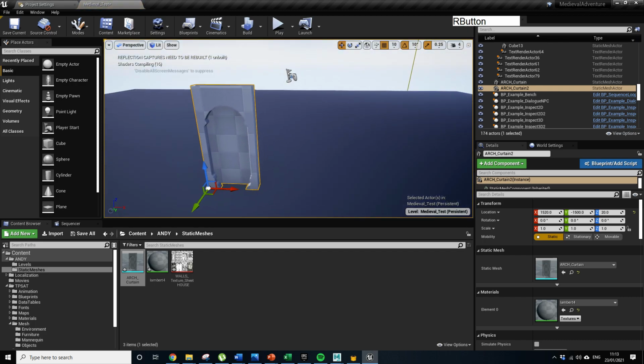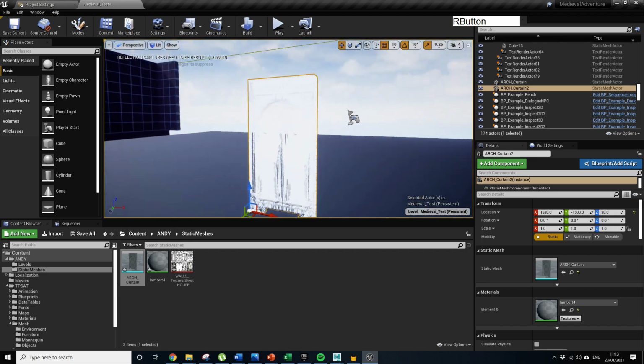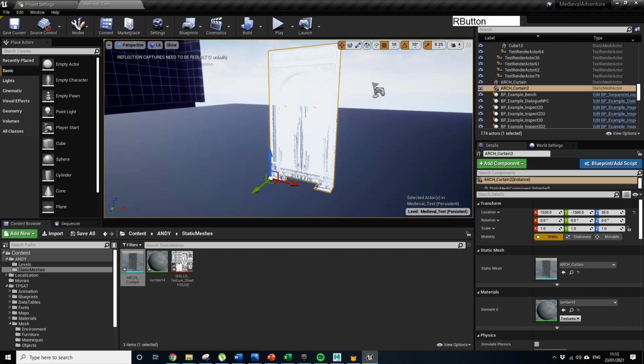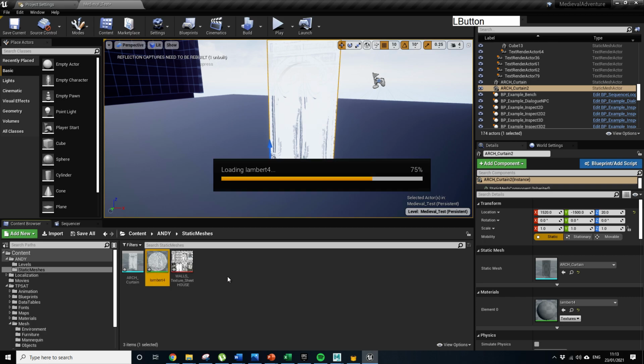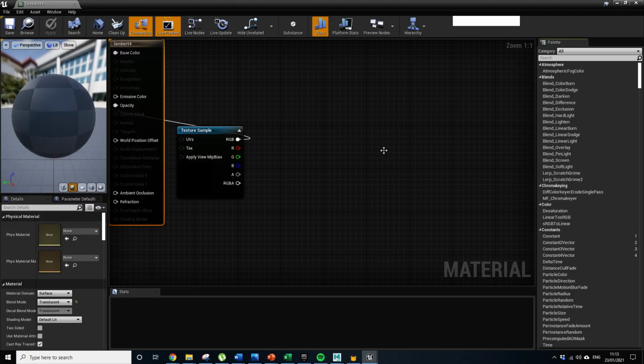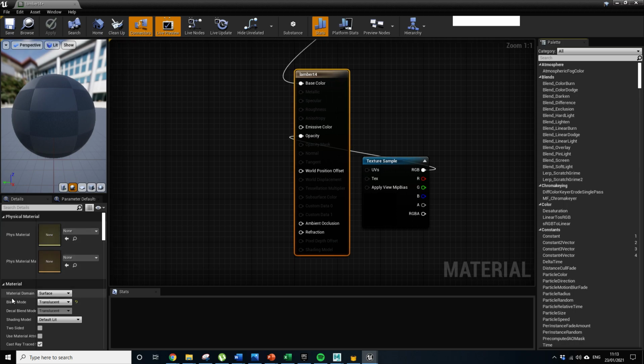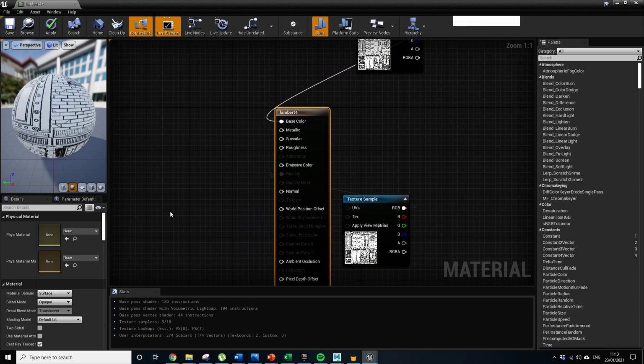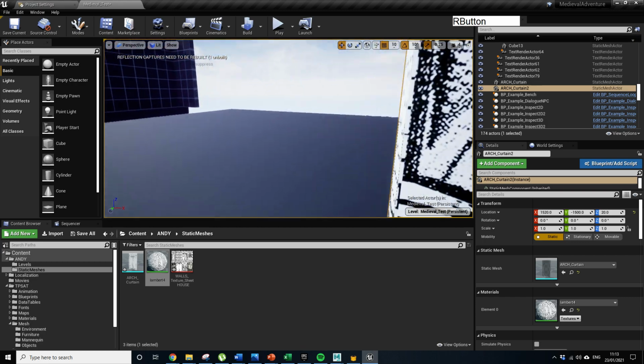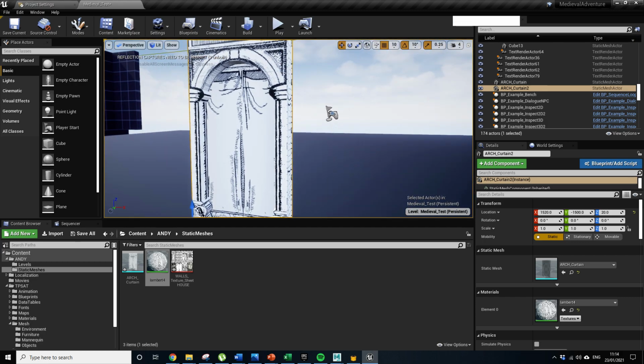It's tiny for some reason, and it's just calculating the texture. If we look here, we can see that we've got a weird transparent texture. So let's double click on the material. Looking down here, we've got a blend mode of translucent, which we don't want. We want opaque. There's probably some other fixes we could do here, but basically change this to opaque and save that. For it to reset in the main project, you need to close that, and there you go. So that's the first import.